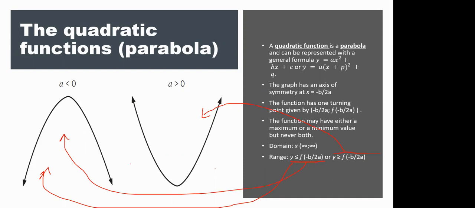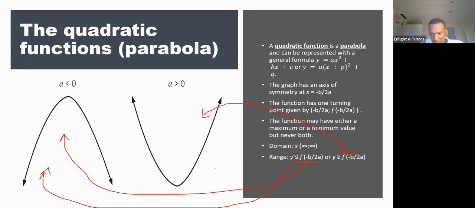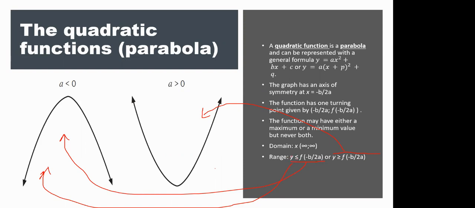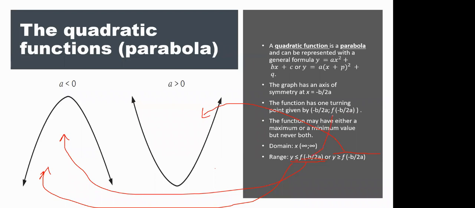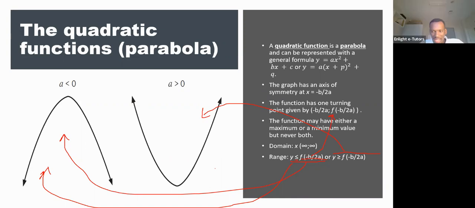You understand? Why I'm saying that is because, look, they say here y has to be, which means the y values where you graph, has to be less than the y value of the turning point. You remember this is the y value of a turning point. So this one has to be less than, which means this is the highest peak. There are no more y values up after this. So the range will start from -infinite to 0.